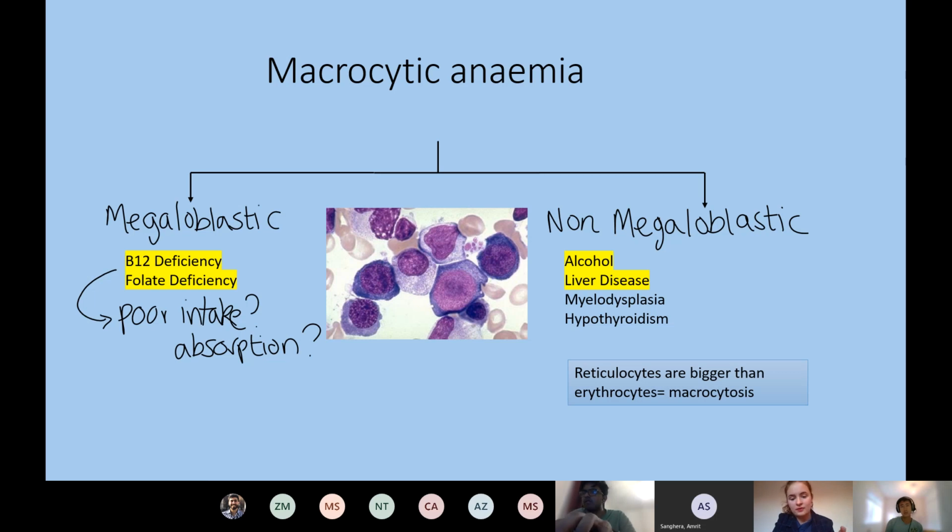So if you've got that deficiency, you get these abnormal nuclei in the cells, in the precursors, whereas for some reason, and I don't know why, the macrocytosis you can get if you consume lots of alcohol can just enlarge the cells. So to be honest, the only ones that you probably need to remember at this point in the year would be that you're thinking about B12 and folate deficiency, because that's a very reversible cause, and you're just thinking about supplementing it, or working your way around the absorption, or you're thinking about alcohol intake and liver disease.